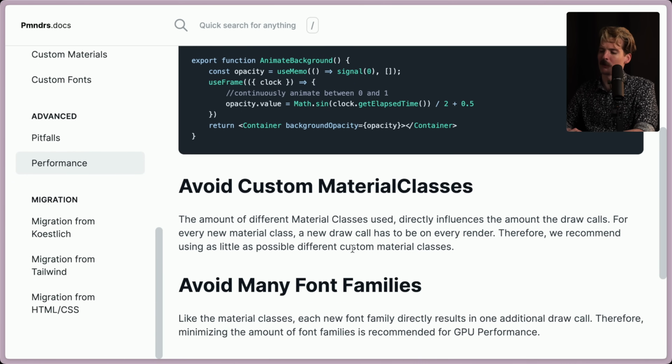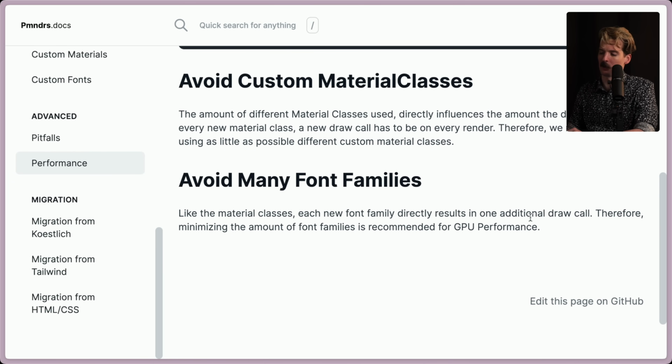They have a bunch of cool performance callouts of things that you would never think of, at least I wouldn't. Like having multiple font families can cause a lot of performance issues because each font family has to do another separate render pass. I would never have thought of that. So I guess everyone just using Inter for everything has a potential win here, but the rest of us who use multiple fonts, be careful.